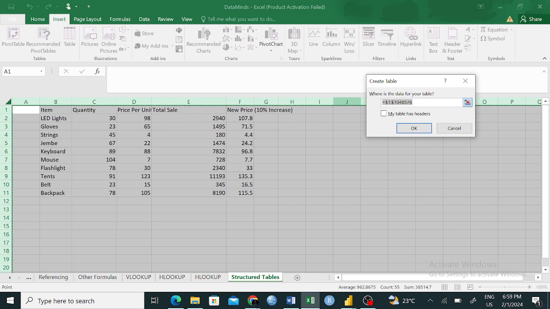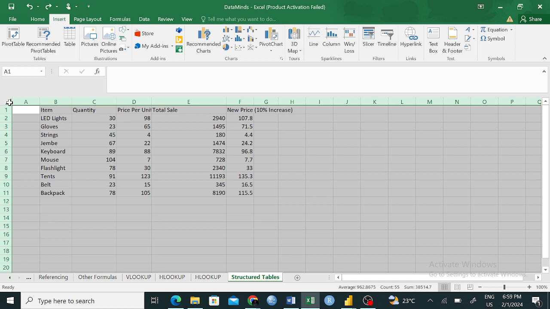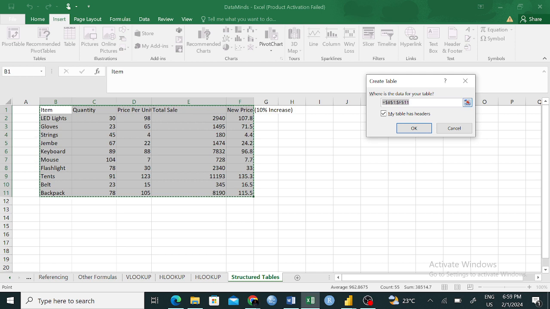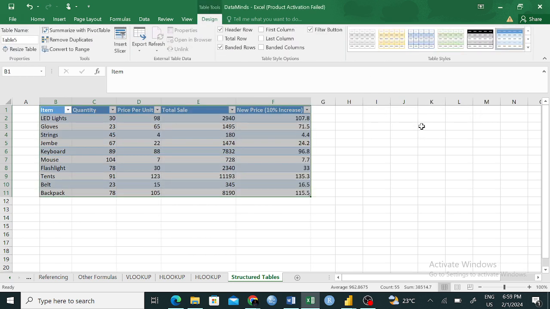Is this one rows or columns? So we are having one that is 1 million, right? You can have entries of a million in Excel. What we did was just to highlight the whole table where our table is lying, and then click on that, and Excel automatically identifies that we are starting from B1 to F11. Then ensure that it is checked here that my data has headers, and then click on OK.